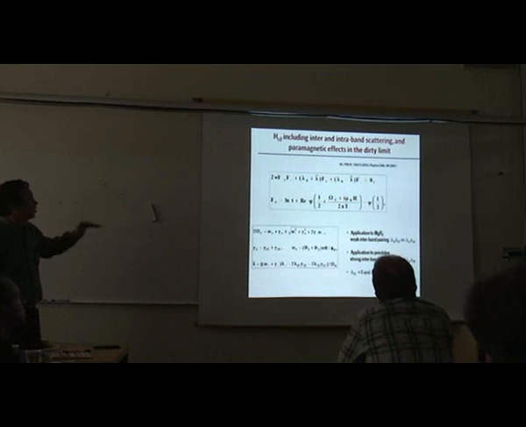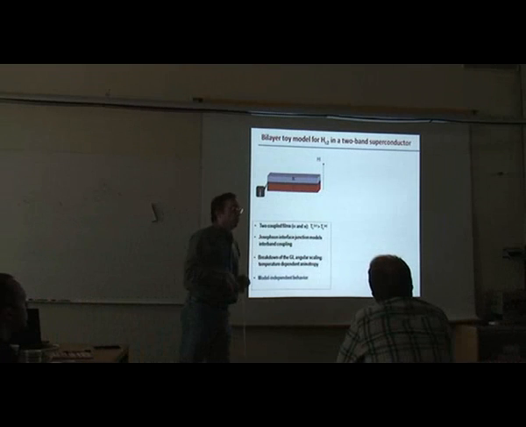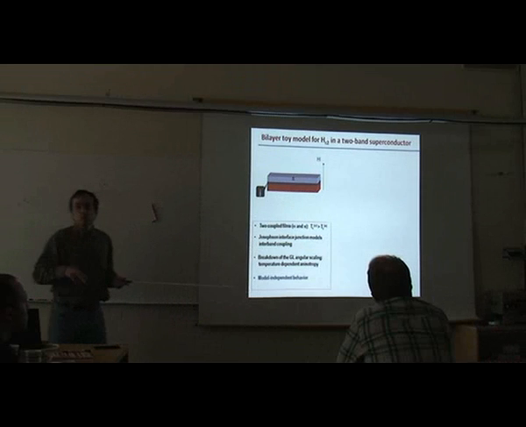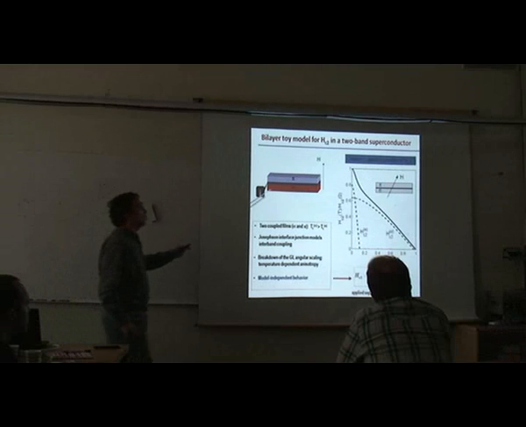So, okay, we can calculate HC2 for the two-band model. I'm just showing you the equations so that you know that something actually can be calculated. But then you can forget about all these formulas and you can actually understand the physics using a very simple toy model, which is shown here.